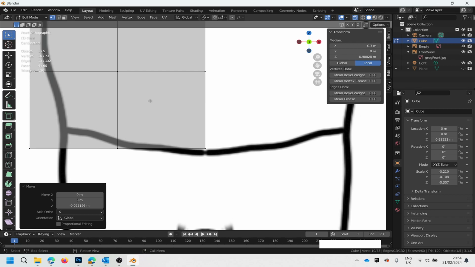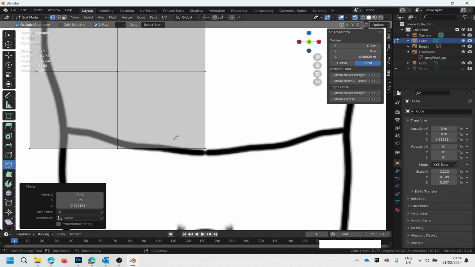Now it's key for doing this sort of work that you're following a discipline of maintaining four-sided polygons, maintaining quads. Okay, so I'm going to use the cut tool here to make a separation point.